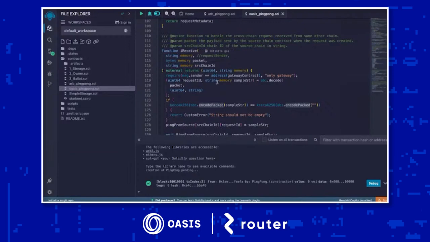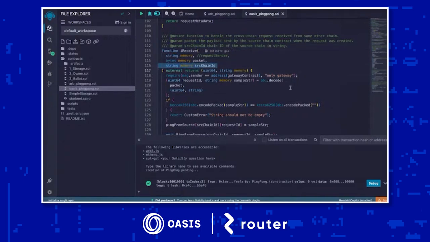Packet is basically you can consider it as a payload, okay? As we just saw in previous functions, it's just the data which is sent by the source chain to the destination chain when it was just deployed, or you can say it was written, right? And source chain ID is basically the simple source chain ID of your contract.